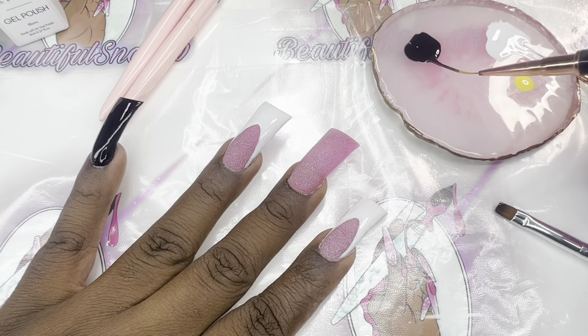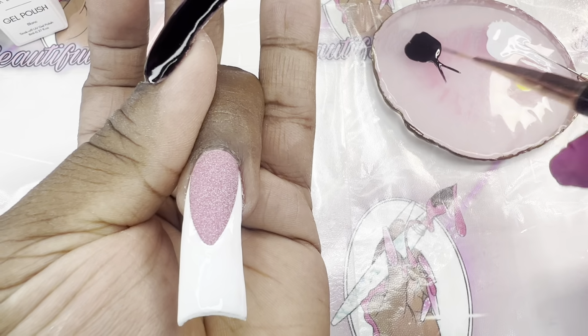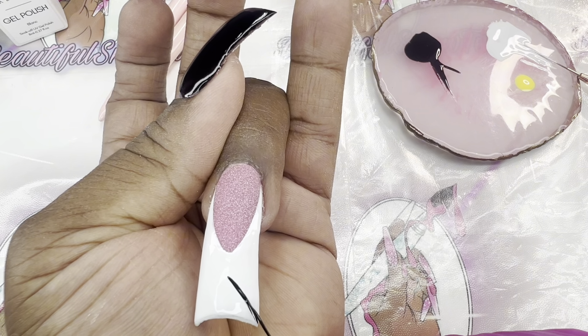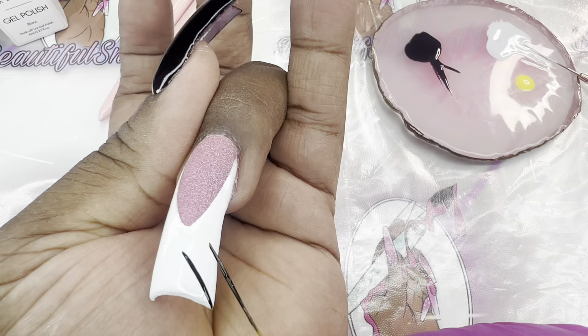I did do their Frenchies, and now I'm just gonna go in with some of this black, the same black from my cart, and I'm just gonna do like some little spider webs in the corners. Just wanted to add like a little extra Halloweeny thing to it.